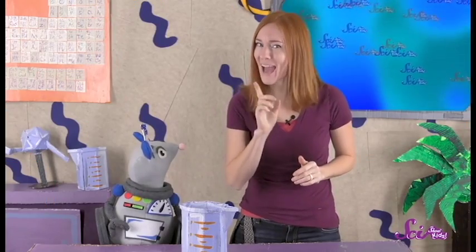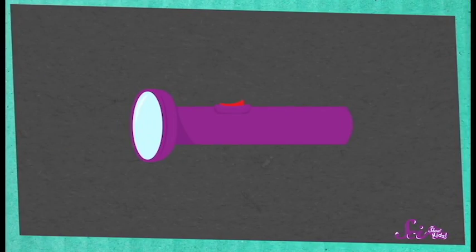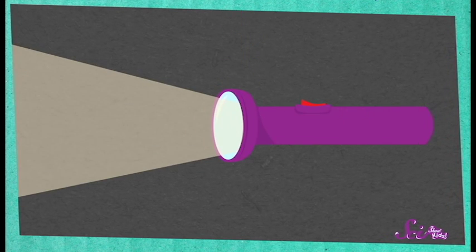Have you ever wondered how a flashlight works? Sure, it seems pretty simple. All you have to do is move a switch or press a button and ta-da! The light comes on. But what really makes the light go on? Right you are, Squeaks! It's electricity that makes the light go on.